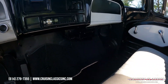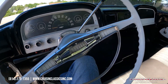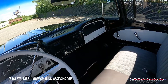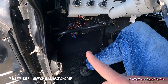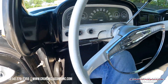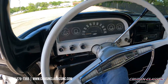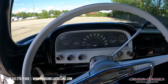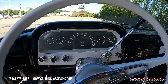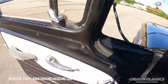There are speakers down in the kick panels. Our phone number is 614-276-7355. This truck has also been completely rewired with a new wiring system, so it doesn't have the little glass fuses you're typically used to seeing in these older trucks. Hit the key and the truck fires right up. The cold light actually works when the truck has sat overnight, the generator light works, and so does the oil pressure light. The truck's got a good sound to it.